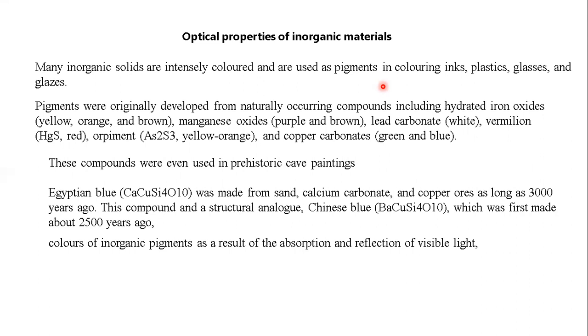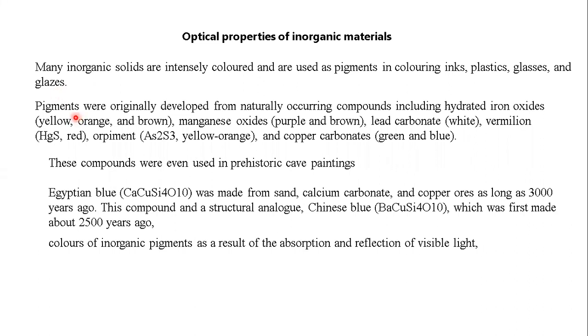for our clothes, we also need coloring, because for different colors of clothes we need some type of material which we can dye. In some cases it is an organic dye, but in some cases it is inorganic. And like ink, various colors of plastic. Plastics don't have any color, so you use this inorganic material, mix it in, so that colored plastic or colored glasses, glazes, we can produce. So these colored inorganic materials have huge application in industry.